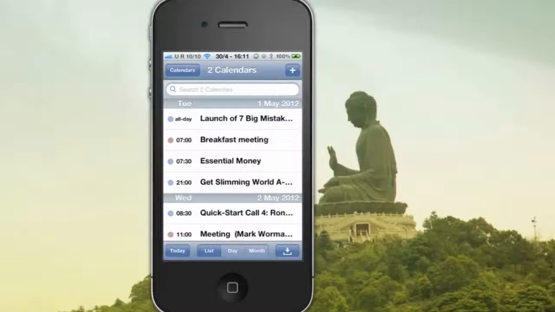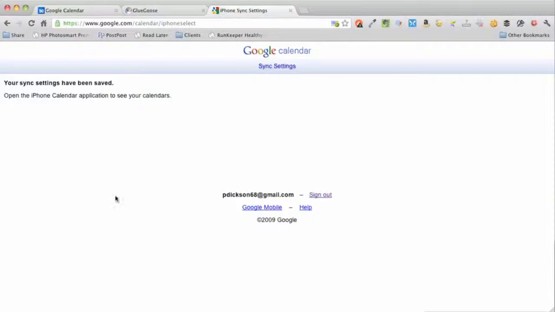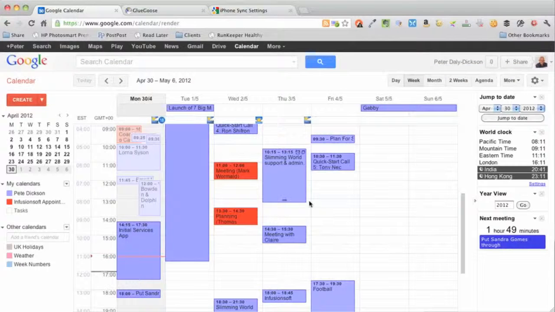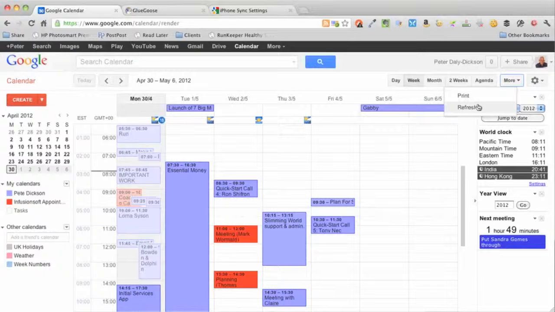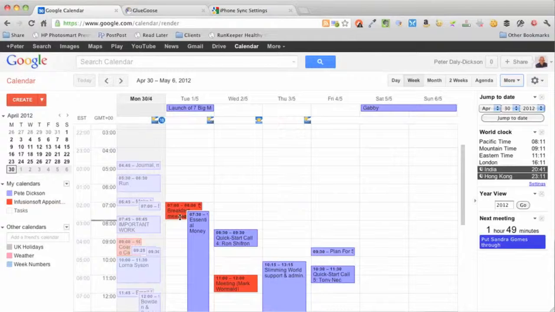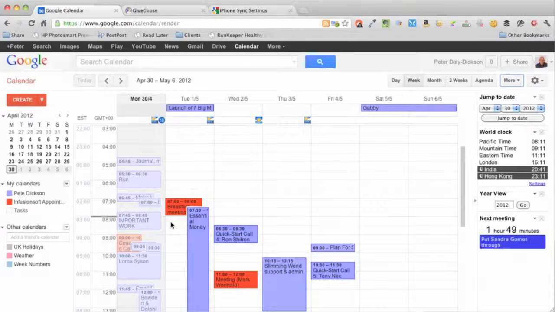And if I go to my Google Calendar, so tomorrow it's not there at the moment, but if I just go more, refresh, yeah, you can see that it's gone in there now as a red appointment, which means it's on my Infusionsoft appointments. So now we just need to check out the Infusionsoft side of things.